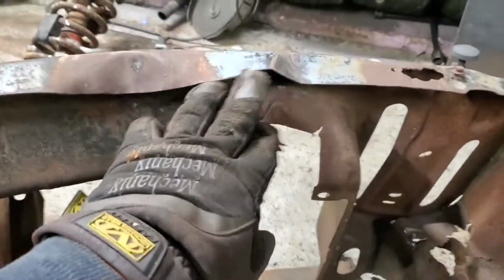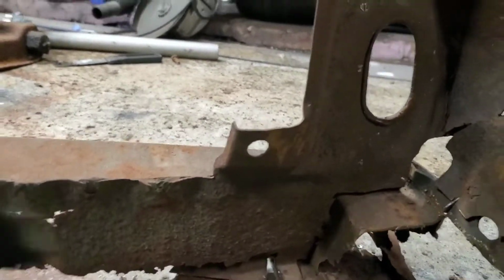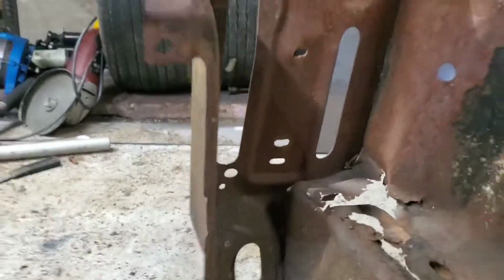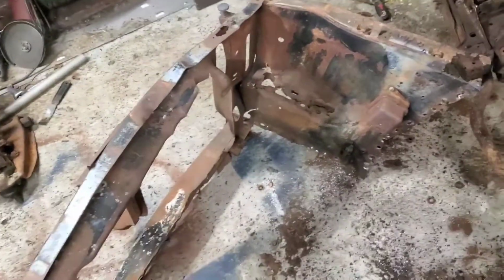It's going to keep the support, I just have to hammer and dolly it, straighten it out a little bit. The outside looks good, but this inner part should be pretty solid, and it's not. So it doesn't take that much work. It is pretty much an easy piece to make. And here is the old frame rail, so I need to remove those spot welds and go from there. So finally did it after a long time, but a big step right here.